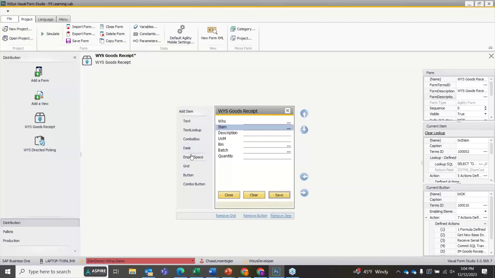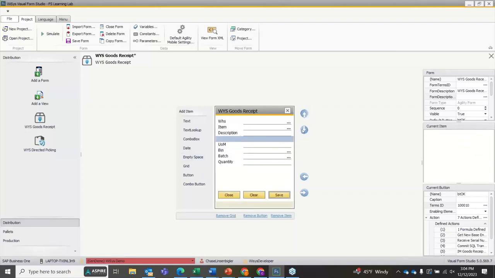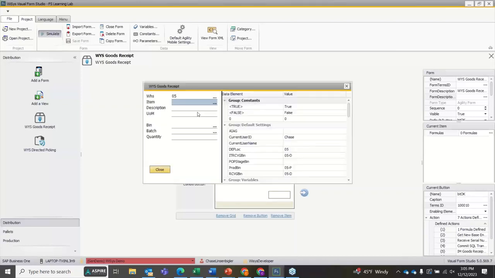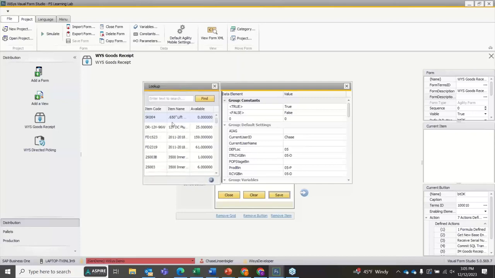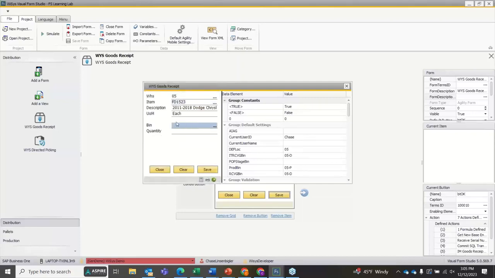Okay, now this is not a functional piece, but just something to mention. You can add empty space to break it up. This is commonly used somewhere like this, where here I select an item. I have that item information fill in automatically afterward. Maybe I want to throw in a space there to break it up on the screen, right? So when I enter in item, it's clear that I'm done with that top part of the form. So then it drops me down to the lower part. I have a space there to break it up, right? This, again, is just coming down to how do I want my user interface to look? How do I make this look as clean as possible?